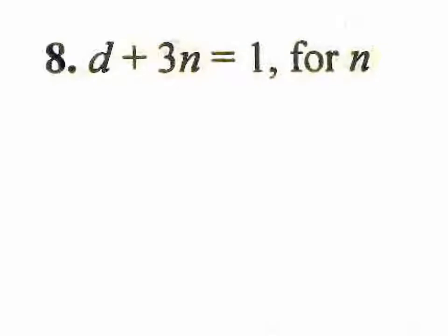Let's jump to number 8. They're asking us to solve for n. So where's n at? n is on the left side of the equal sign. It's right here. It's definitely not by itself. We need to get rid of the 3. We need to get rid of the d. So we want to get n all by itself.